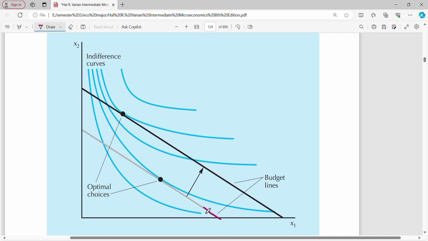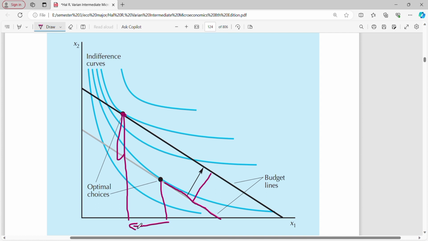So this is the budget line. Budget line has shifted outward, that means income increased to this point. So first the bundle was here, like the budget line is tangent to this part of the indifference curve, so the optimal bundle is positioned here. But when the income increased, the optimal bundle is positioned here. So the demand has decreased this much.